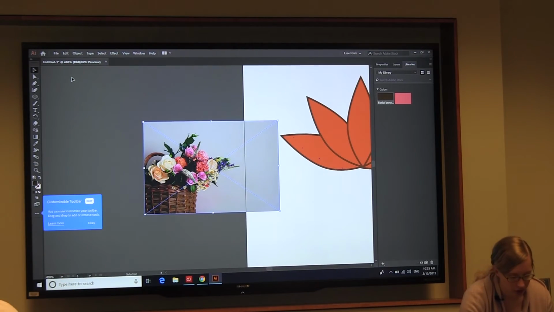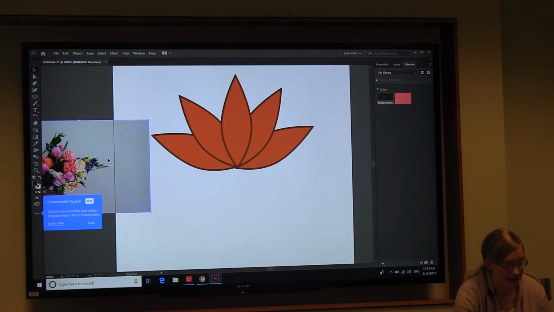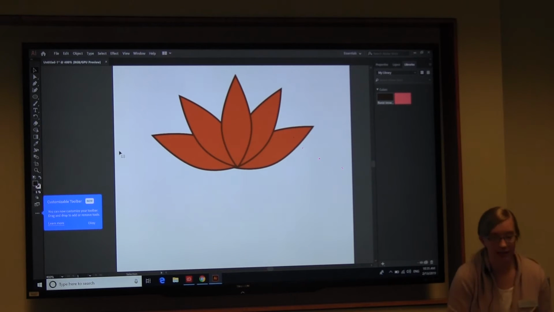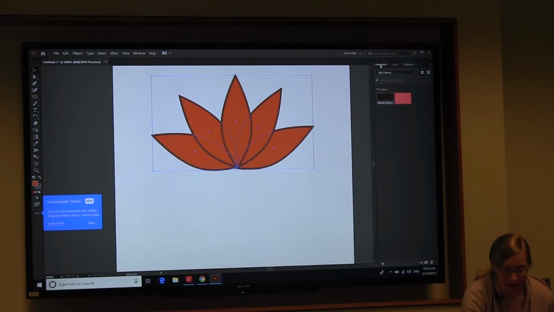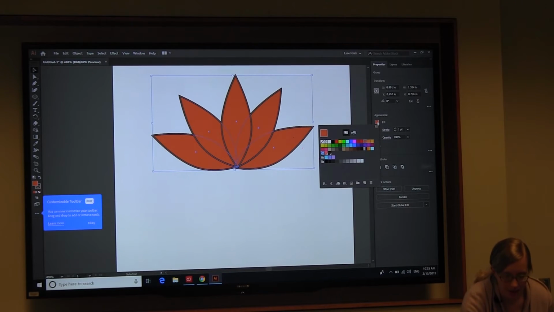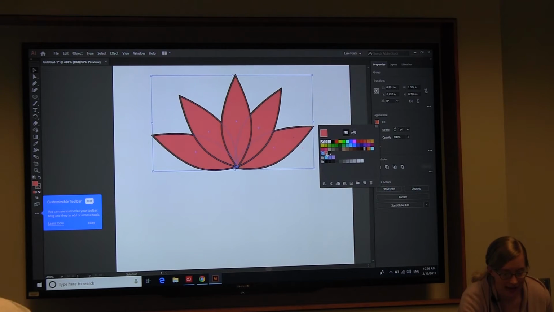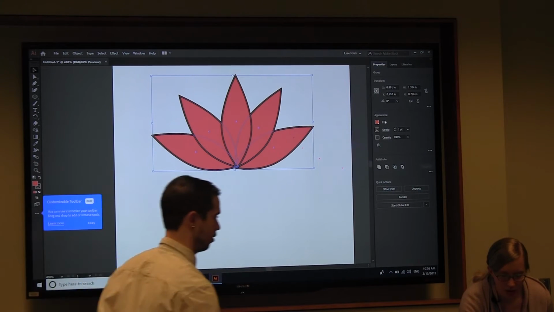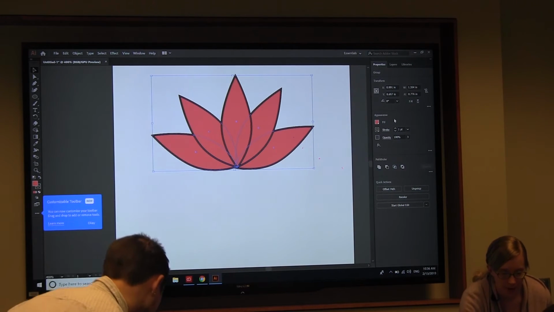All right, so I really only put that picture in there so that I could get the colors. So I'm going to select it with my black arrow and delete it. Now when I go back to this shape and go to my Properties panel, I can change the fill. You can see these two little colors at the very end. Those are the colors that I just created. If I hover over it, it says Florist Coral. So I'm going to change my fill to that. And I'm going to click on my stroke and change this to the brown as well.